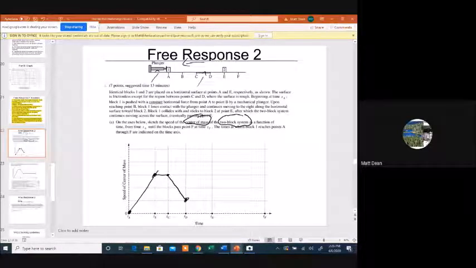And then from D all the way to F, we're just on a smooth, flat surface with no friction, which means there are no external forces acting. That should tell you that the speed and the momentum of the center of mass should stay constant from D all the way through F. So we'll show that with a straight horizontal line. That's what we're looking for on part A. Remember that the velocity of the center of mass stays constant unless there's an external net force acting on the object. Any questions on the graph there?